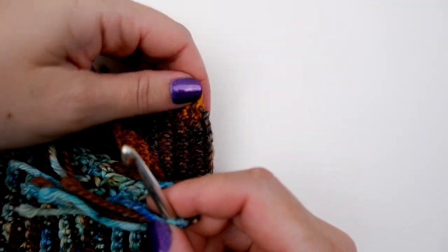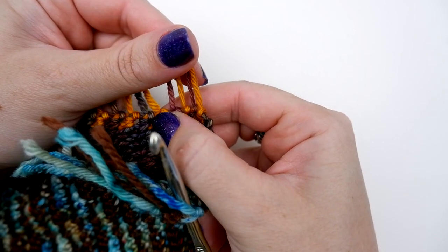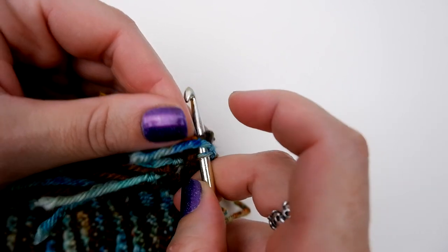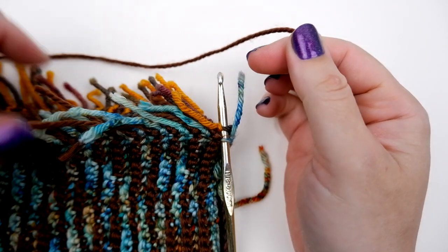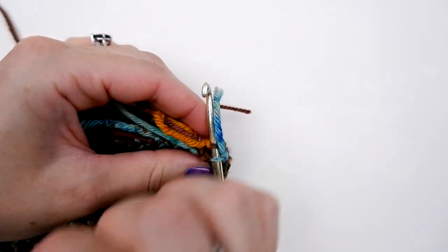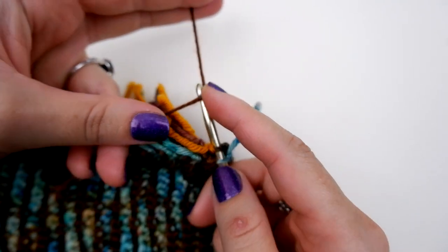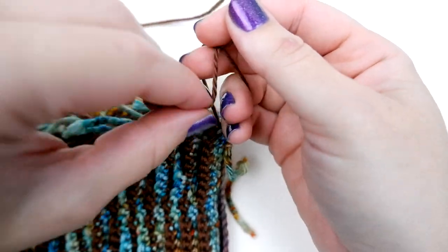You can see the knot on top. On this panel the border stitches — the holes are actually in between, and that's where you're going to be putting your hook. On one panel it ends up being underneath, and on the other panel, because the border stitches are done a different way on both sides, it's going to be on the side. This is the first hole where we're going to connect both panels. Take your yarn — I'm going to use the same color as this panel. It doesn't really matter what yarn you use; you just don't want anything that's really going to stick out in case you see those edges. Pick a color that kind of goes with both so it'll be camouflaged. Leave a little longer tail so we can tie it, pull through the whole thing, and attach these two together with a knot.